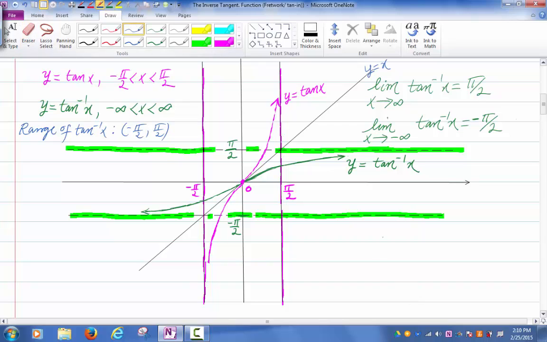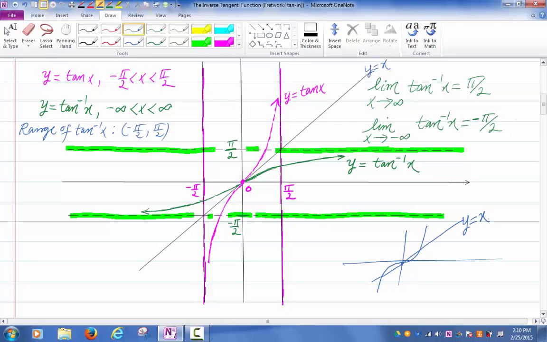Is my question clear to you? One more time, I have this, and I'm asking, how do I know the graph of the tangent function and the graph of y equals x doesn't look like what I drew in blue? Because I know that y equals x is going to be a tangent line to the graph of the tangent function at 0. Okay, yeah.